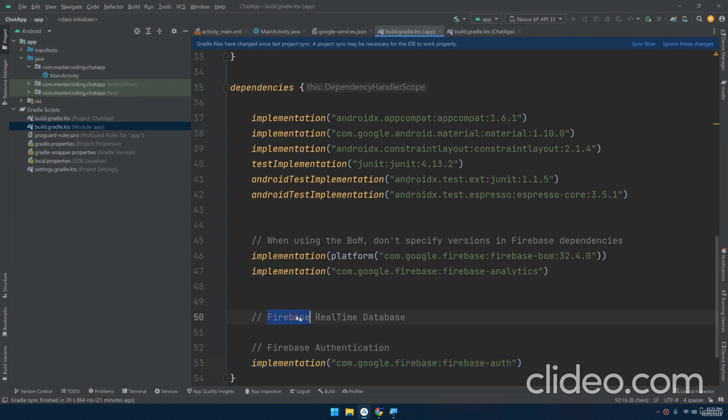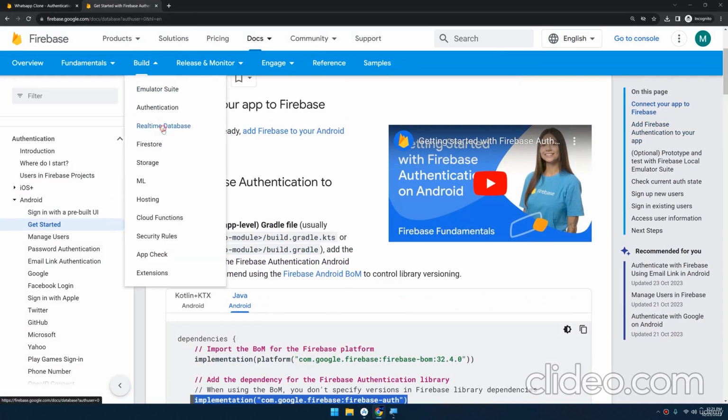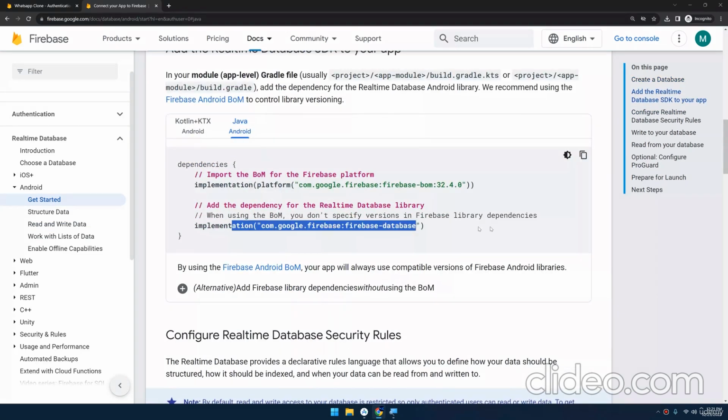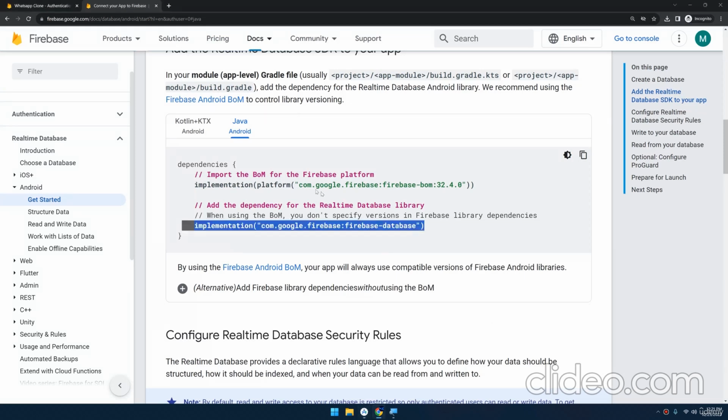Then I need to use the Firebase real-time database dependency. Again, I need to select real-time database and select Android, get started, copy this dependency, go back to Android Studio and paste it here. Make sure that it is not for Kotlin because we're working with Java.